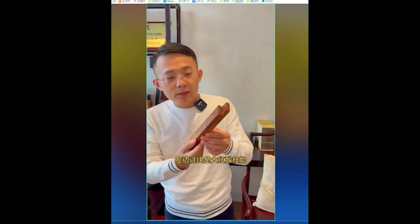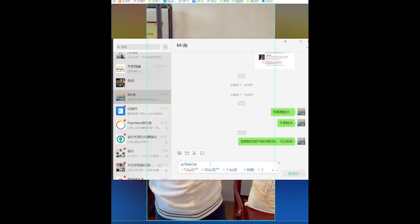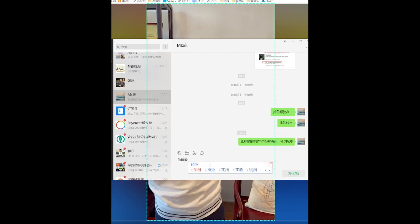The one on the left is a big red sour branch wood — it dried thoroughly in half an hour, faster than our chemical glue A and B. The other piece is from an Indian rosewood. Let's test these two pieces after drying for two and a half hours, starting with a variety of heating methods to see if we can open this glue. We'll use lobular rosewood first since all our customers order lobular rosewood furniture.